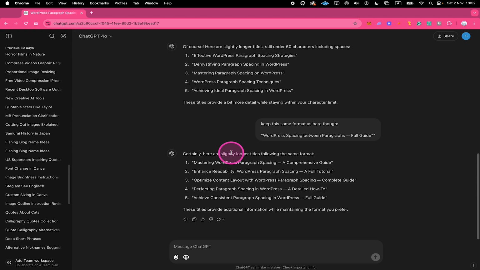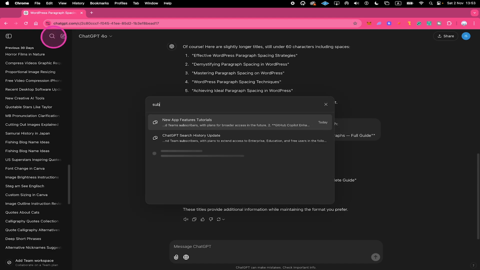This is actually very useful because up to now it was really hard to find conversations you had earlier on with ChatGPT. In many cases I was unable to find stuff because I could simply not remember in which exact chat I've been talking about the problem or keyword in question. Now, however, it's very simple. Just click on the magnifying glass right here, type in the keyword, and you will find that stuff real quick.